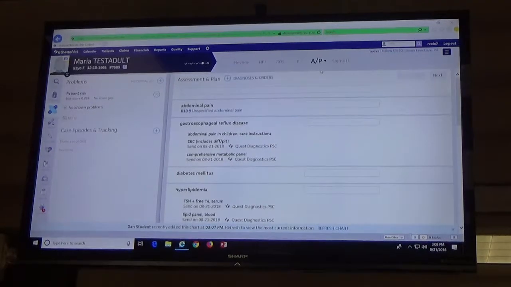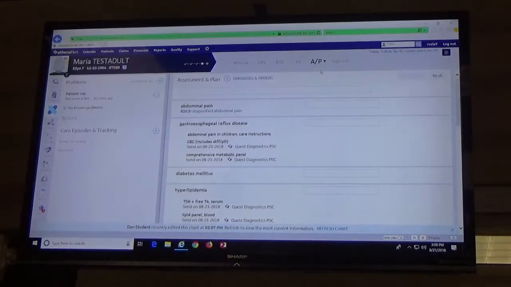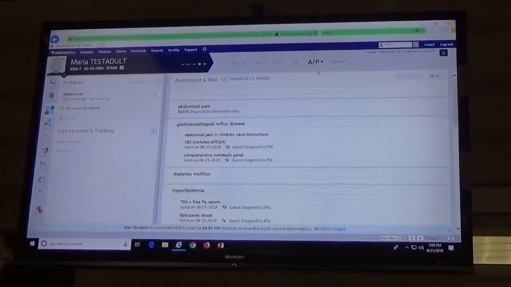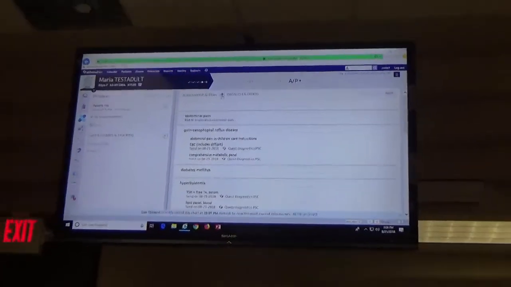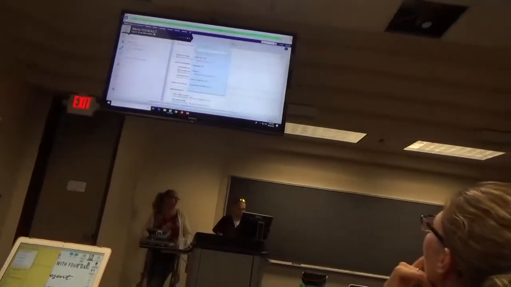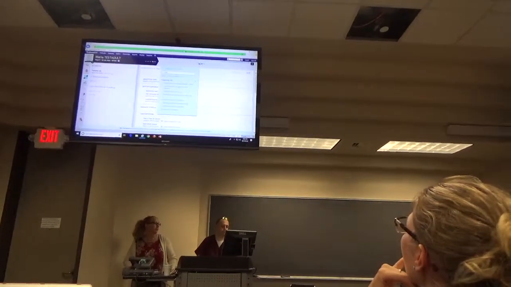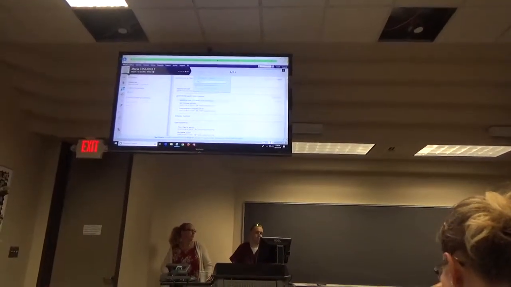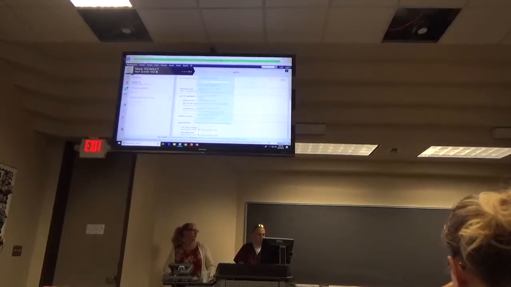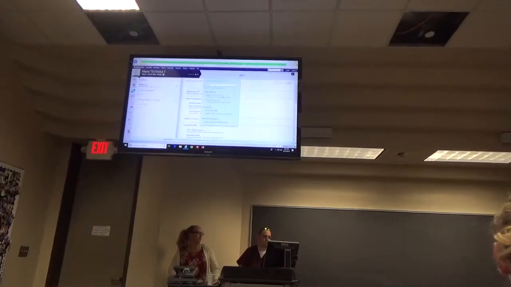Also, for anything we do in office, glucose tests, hemoglobin A1Cs, you have to put them where your A&P are here, under point of care. Point of care.